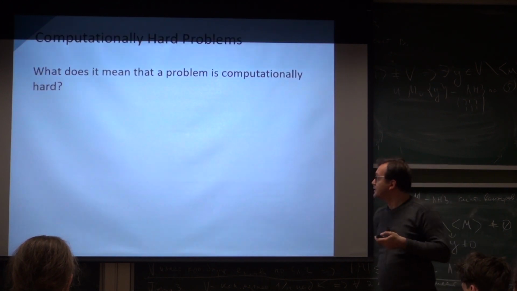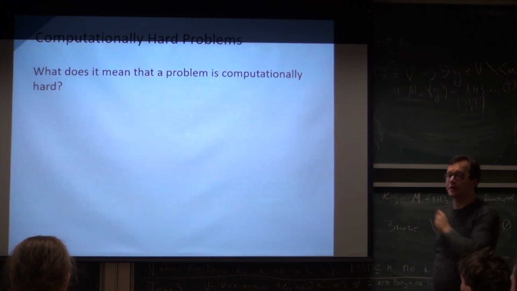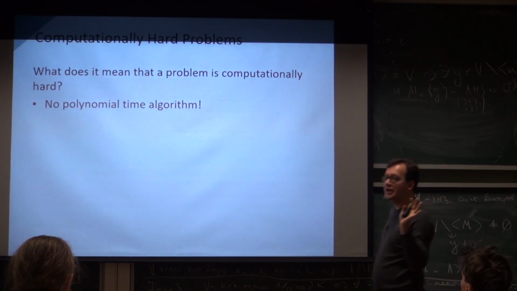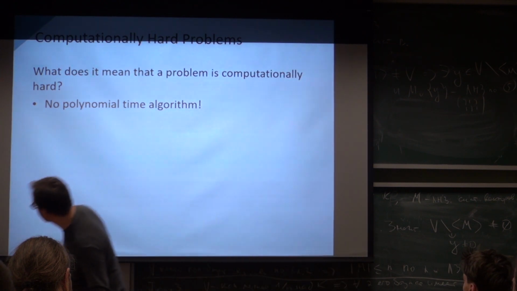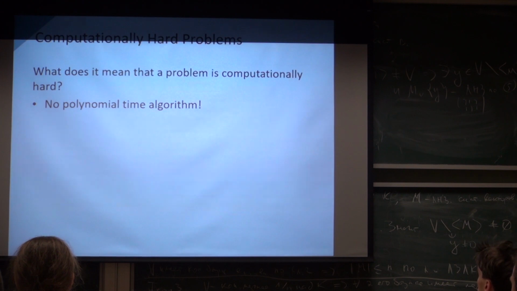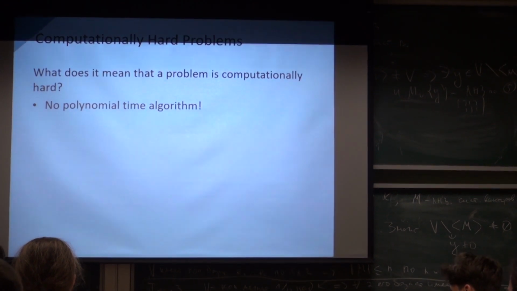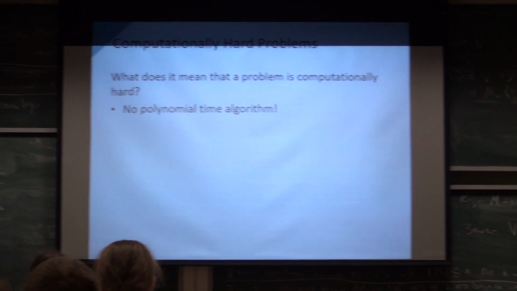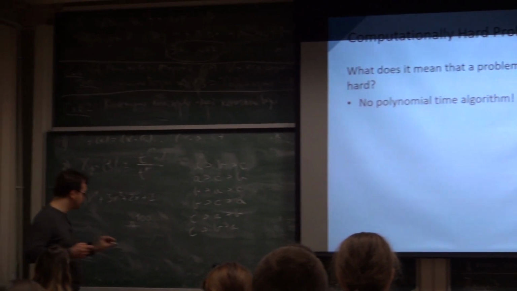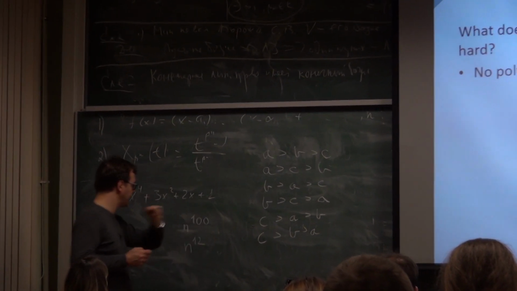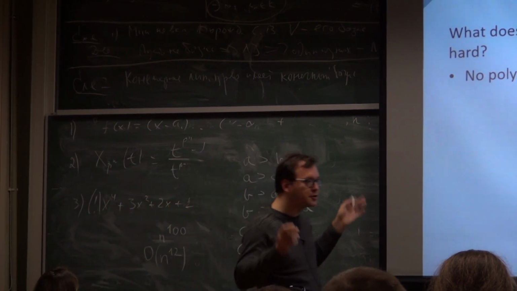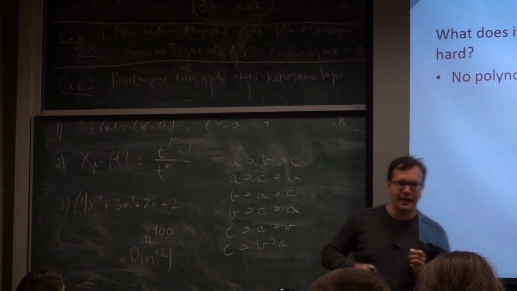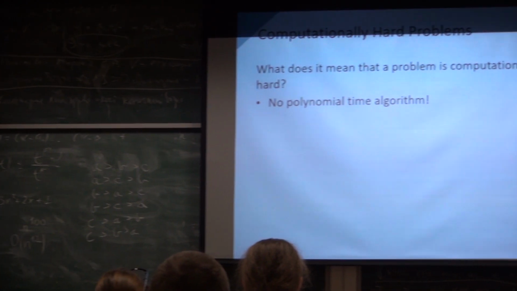Okay. So first of all, what does it mean that a problem is computationally hard? So we somehow agreed in computer science that a problem is easy if there is a polynomial time algorithm. This is, of course, just a workaround, because if the running time is n to the power of 100, it's a polynomial, just fine, but it's not very practical. And of course, you can say n to the 100 never happens, but when they showed a first algorithm to recognize if a number is prime, the running time was something like n to the 12th. Of course, everything in big O notation. And that means that you care if a number is prime if it has maybe 100, 200, 500 digits. Not very useful. But still, polynomial time is what we think is an easy problem.